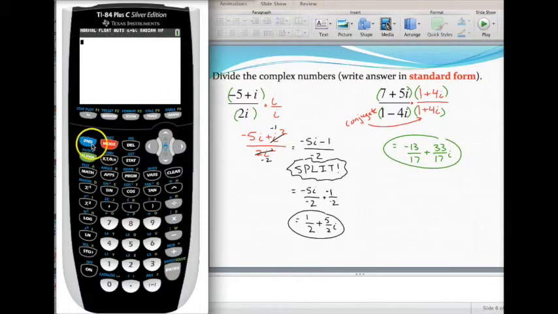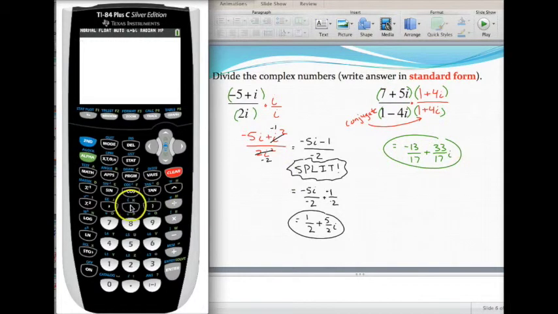So for example, if you want to test it, just type in something real simple like the square root of -9, which we now know is 3i, and we'll see the calculator knows that too. It no longer gives us an error message. So we can do all these problems now using the calculator. What we need to know though is where the i button is located, and it is not alpha I, it's not capital I. Lowercase i is down here at second decimal. So let's go ahead and get this problem typed in and do this using the calculator to get this answer, see where that came from.